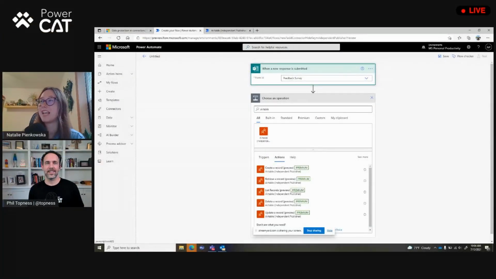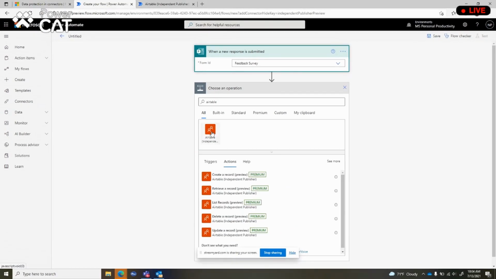So if I'm a maker and I want to use one of these connectors, what do I need to do? All you have to do is log into Power Automate, Power Apps, or Logic Apps, but we have a special experience within Power Automate that I'd love to show you. So if you look at the flow designer here, I have a very, very simple flow. When a new response is submitted from a feedback survey, right? Let's put that into Airtable. So as you can see, these connectors show up in the search like any other connector, except you can see that there is a call out that they're independent publisher, just so that people know. And we always have the same generic red orange icon here for all of these connectors.